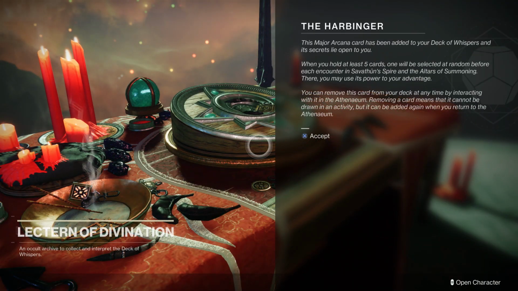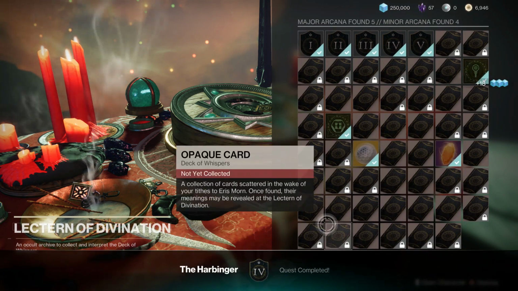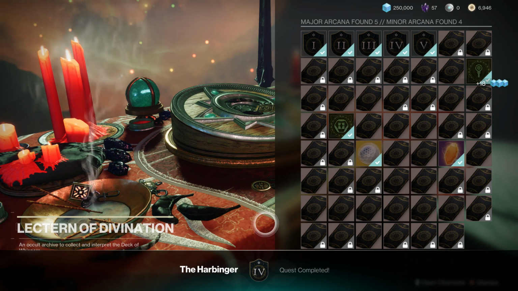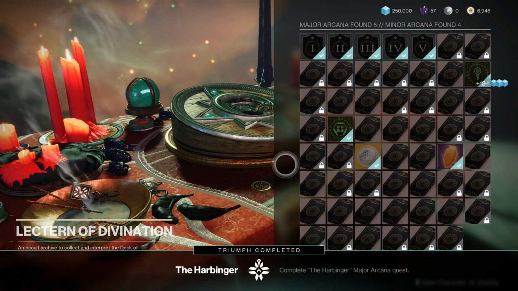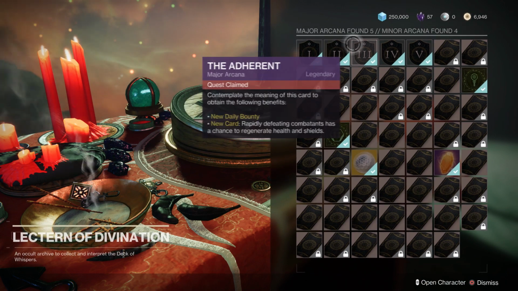The Harbinger. So we got this card added to our deck of whispers. When you hold it, well, we already know this, but when you hold at least 5 cards, one will be selected at random before each encounter, and then we can use it. If we take it out, then it won't be randomly used. So I didn't get anything for that, but I completed that quest. I guess that was the whole thing.